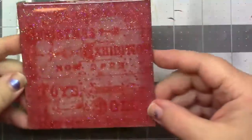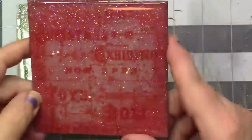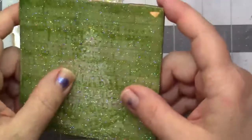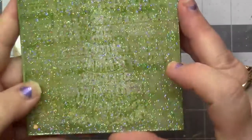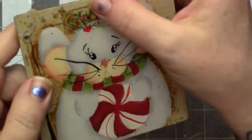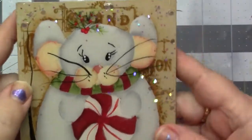Okay, and so here they are with the resin on them, and it's so sparkly. Oh my gosh, I just love it. So here's the green one. So cool. I really, really like it. These are so pretty. And then here's my mouse. I think he turned out really cute too. I really, really like him.